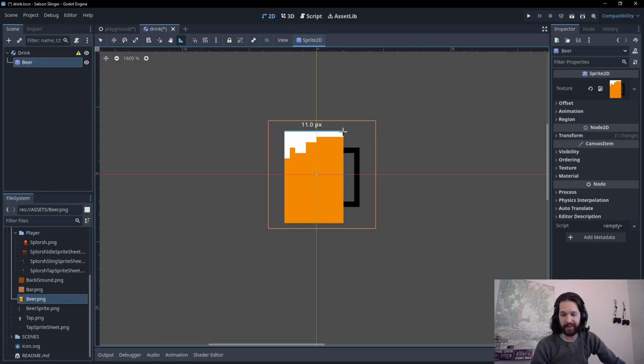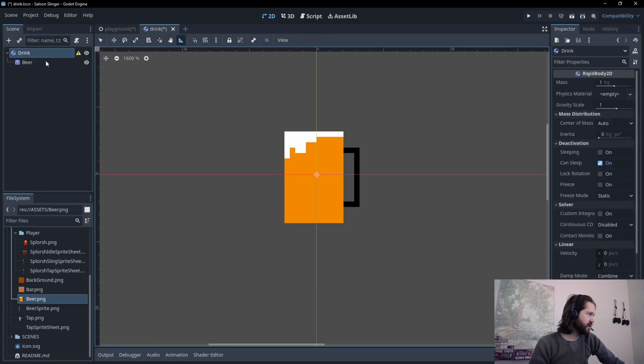So we don't actually have a center on this. So we're going to have to decide what to do there. In the end, it doesn't really matter since we're going to add a collision shape. I just like it because it allows us to have things be a little more predictable if we have like a center point on it. So it's 11 pixels wide, 17 pixels tall, so we're not going to actually have a center point on it. There's always going to be like one side that has more pixels. We kind of have that as a good enough center point.